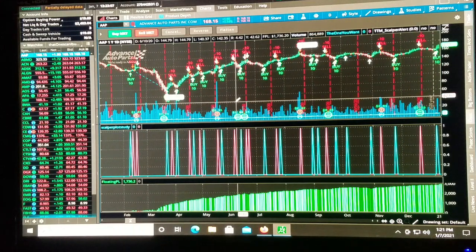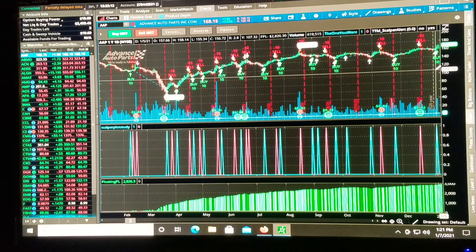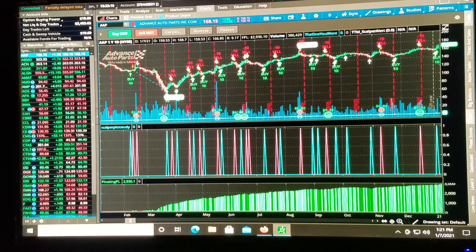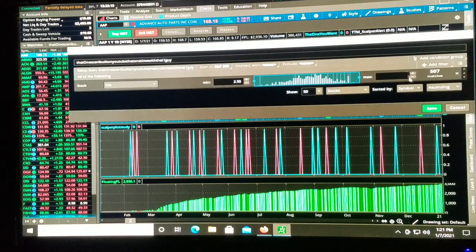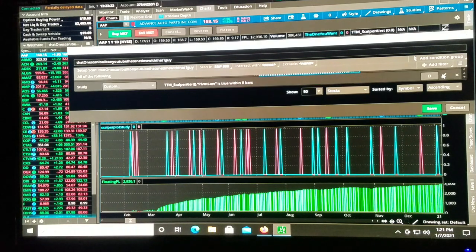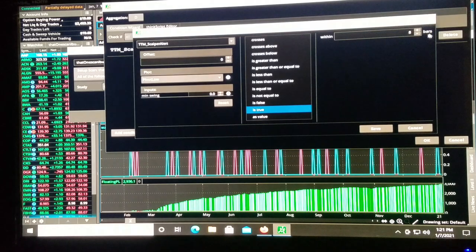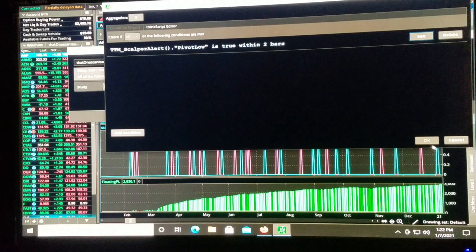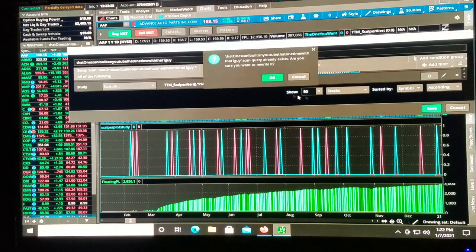We asked it to tell us when it was true within how many bars. 8 bars, and it was true within 8 bars. Now if we come in here and edit, go back in and edit the within so many bars. Let's edit within 2 bars. So that's going to be within 2 days. We had an up signal fire off on the daily within 2 days.